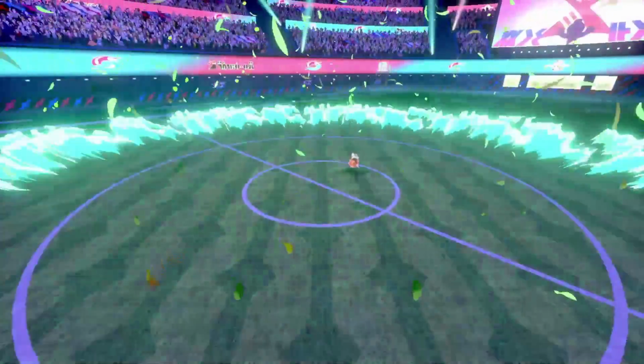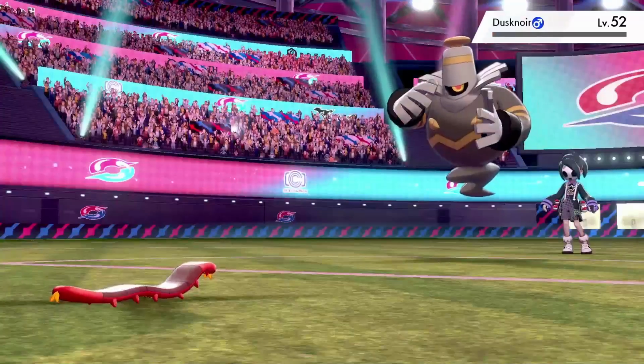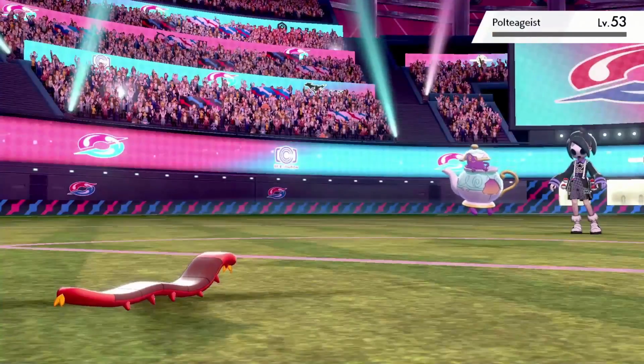From there we one-shot the rest of our team with Max Overgrowth, giving us the win. Next gym leader we had to face off against was Alistair. We were able to two-shot his Dusknoir with Crunch. Then his Cursola, Chandelier, and Sinistea fall to 1 Crunch each.